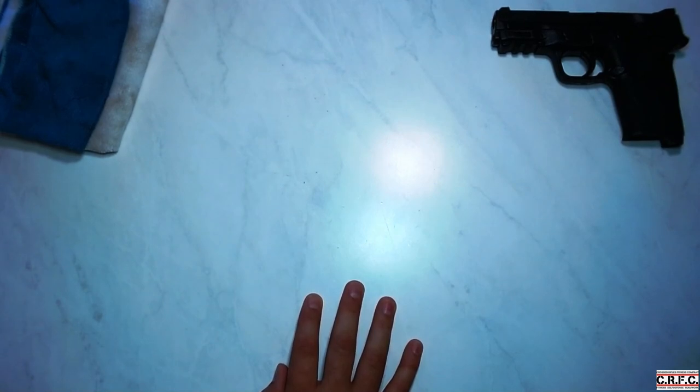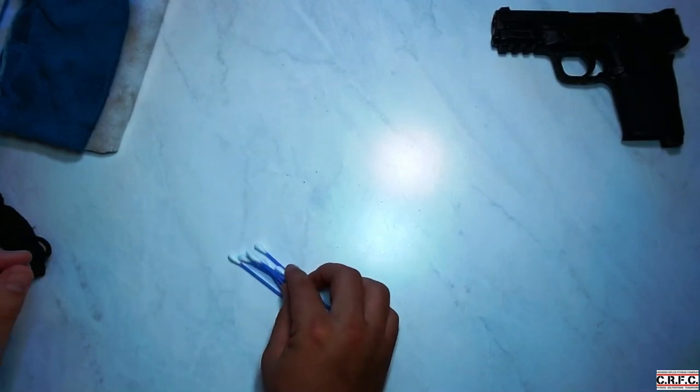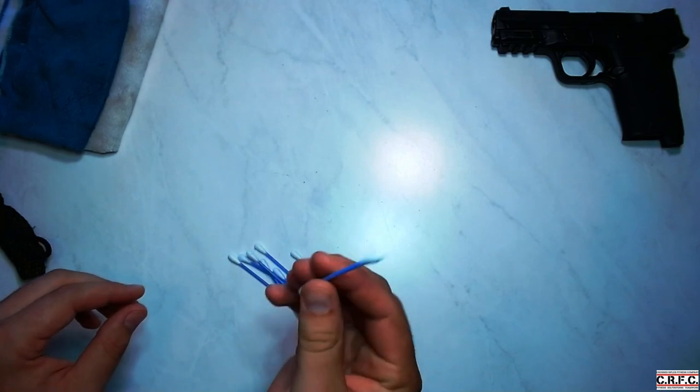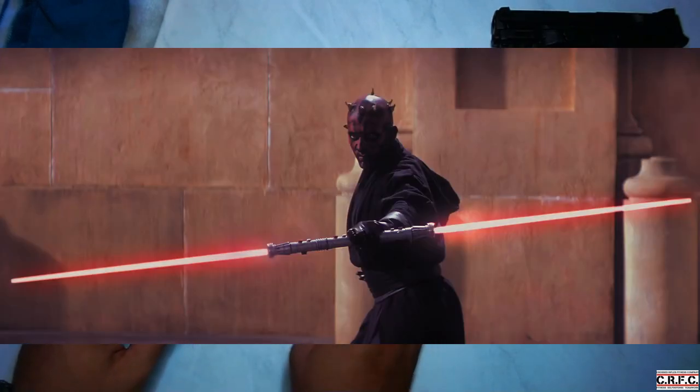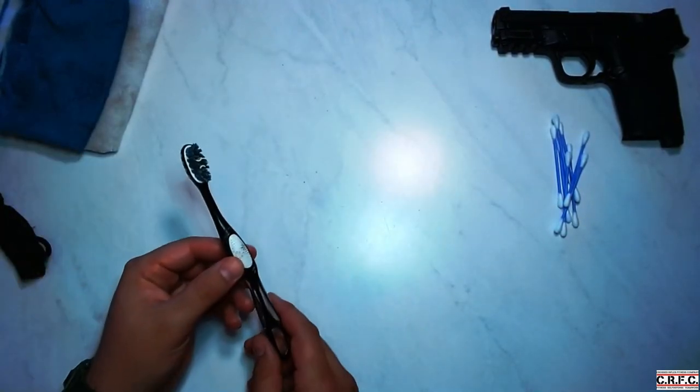Next up, we're going to have a whole bunch of Q-tips. These little guys right here. If you can get the double-ended ones, it's even better. Some of them just have one end. These are better, and it's kind of like Darth Maul. Super cool. So set those right there. Next up, we're going to use a toothbrush.